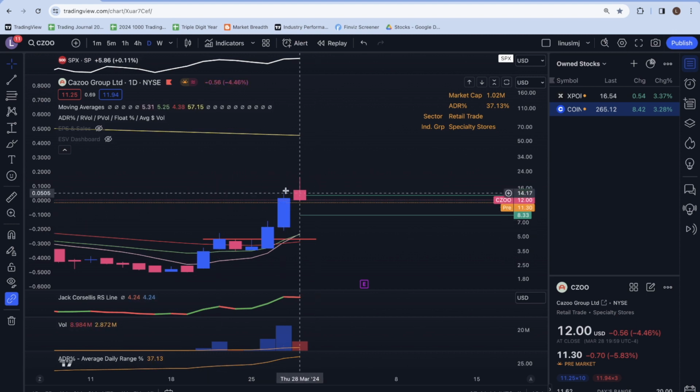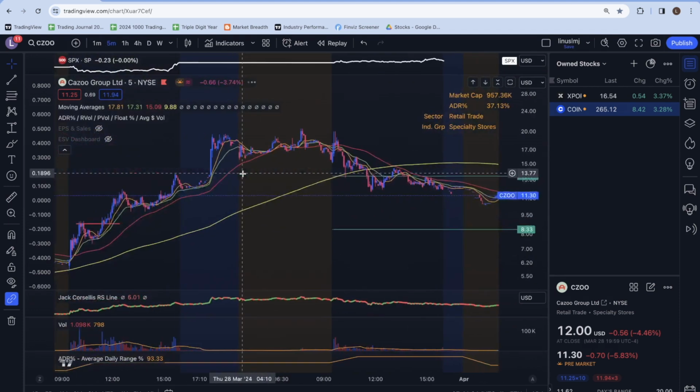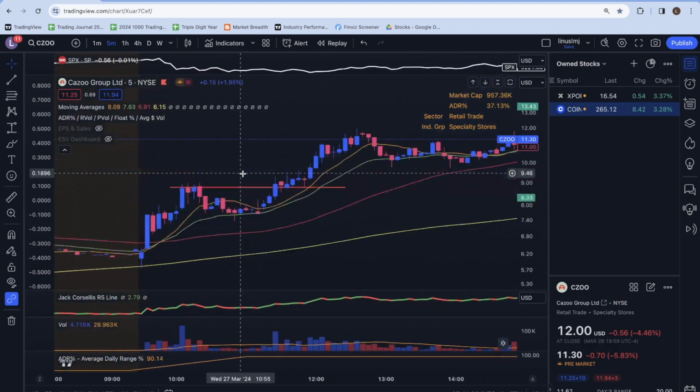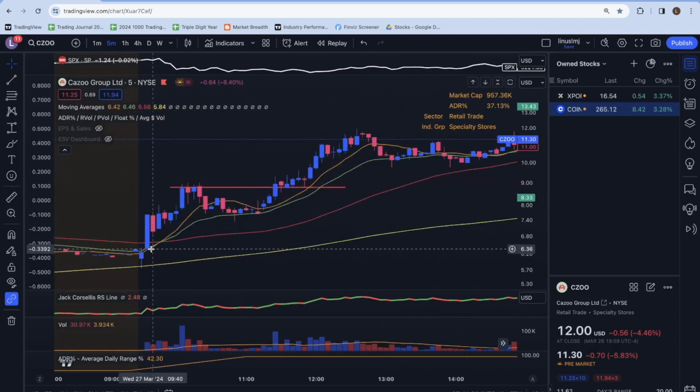So anyways, I entered my position on this day over here. I took half of my profit here, and during intraday I also scaled up. I'll show you where I scaled up exactly on this stock. So over here, I bought on the opening, it went up, then I took slightly less than half off at the 3-hour profit target.